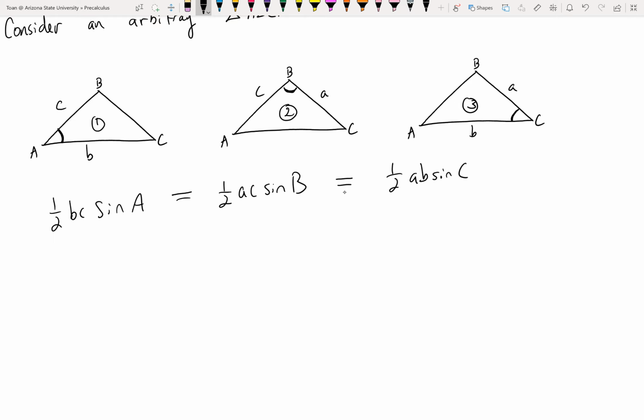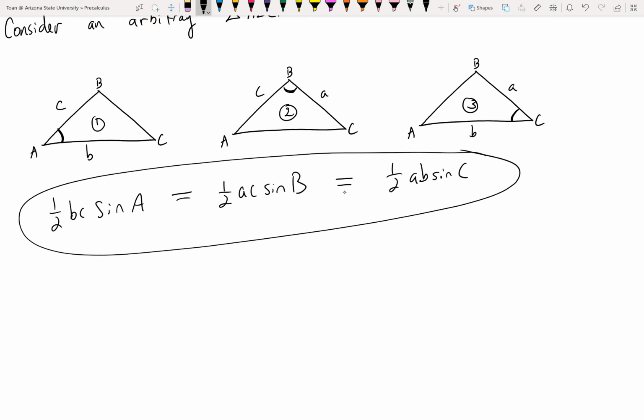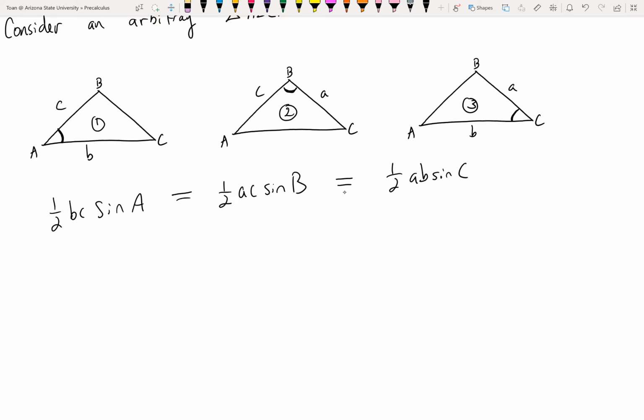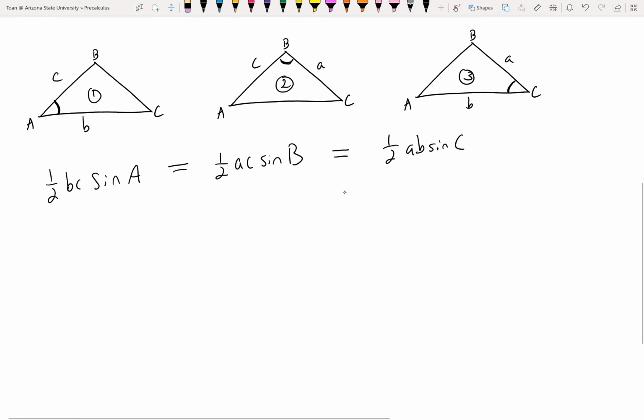So the relationship that we wrote down here should be 100% valid because they represent the same area. We just took a look at a different angle. That's why the formulas look all different. Well, because this is a valid equation, I can do whatever I want with it. I can manipulate it as long as I follow the rules of algebra and balance the equation.